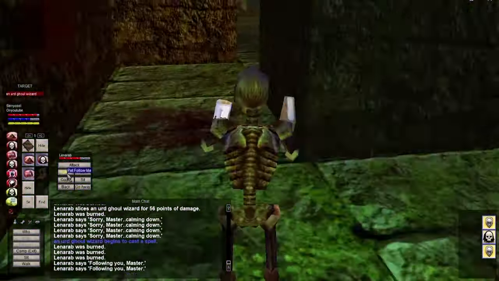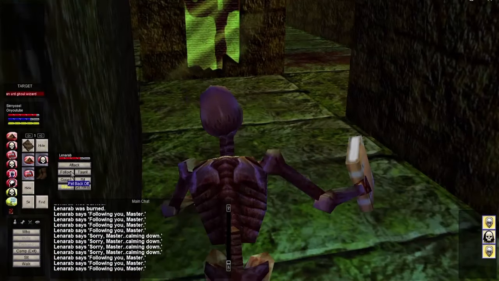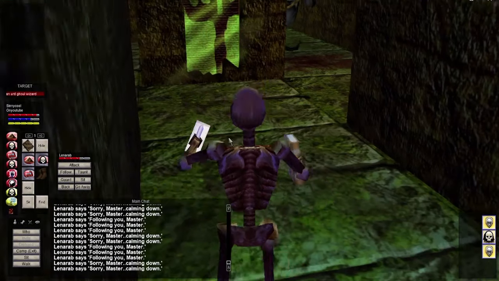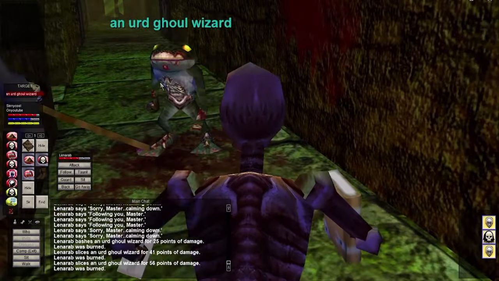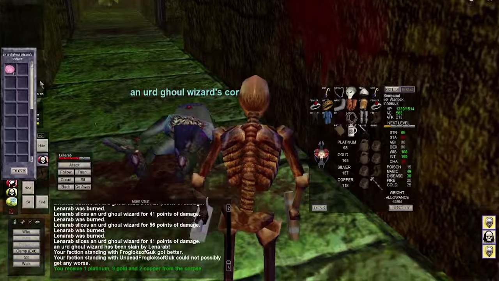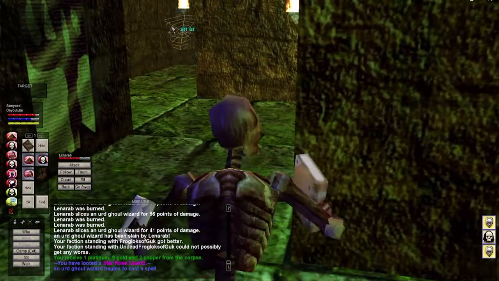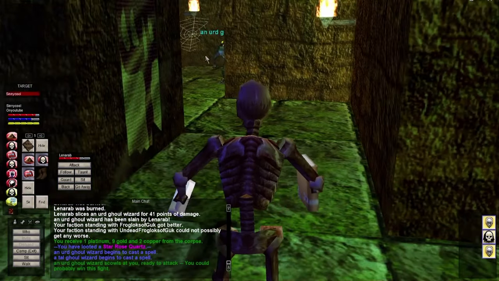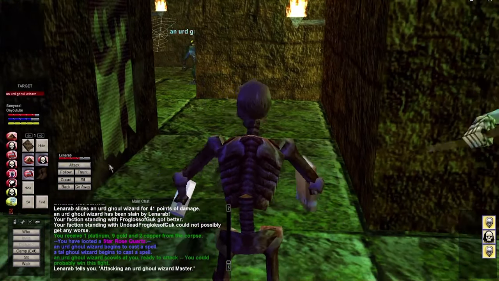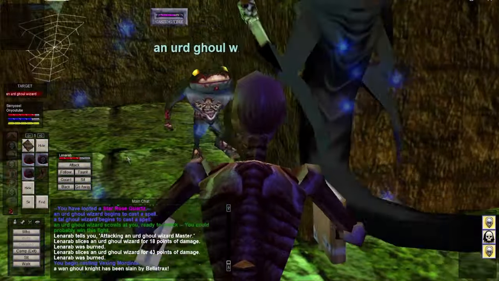And I'm going to tell my pet to back up. Get out of there. Back up, follow, back up, follow. You know how it goes. And now we're just dealing with one wizard, and he's dead already, so that's good. My pet lost about two bubbles. Maybe if I didn't do that, it would have been way more dangerous. I don't know what he came into the fight with, but probably full health. Now he's going to kill the other wizard.